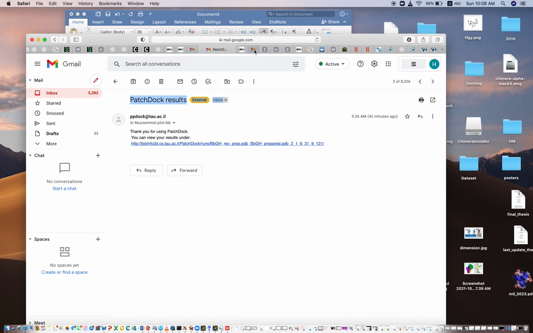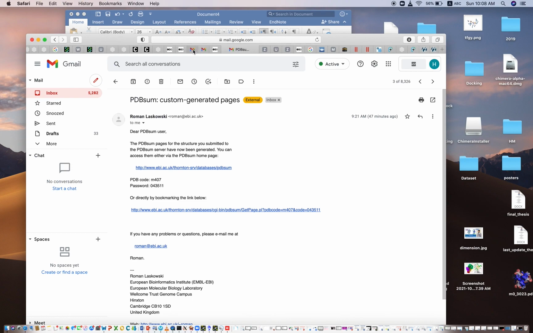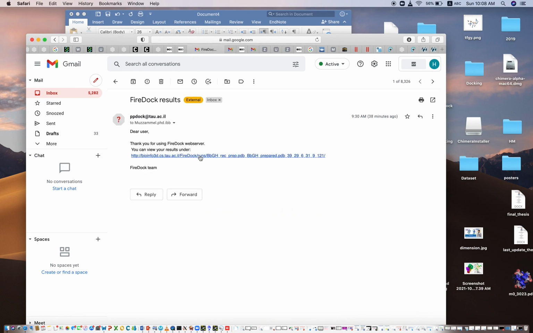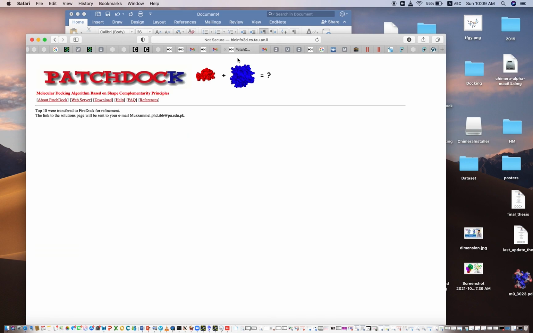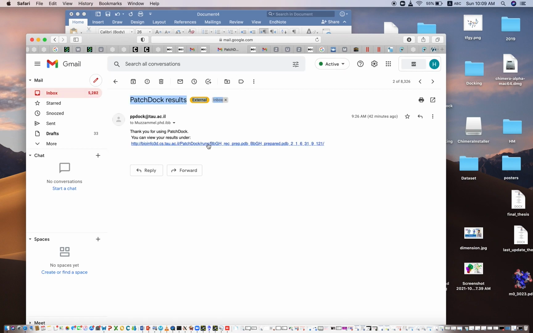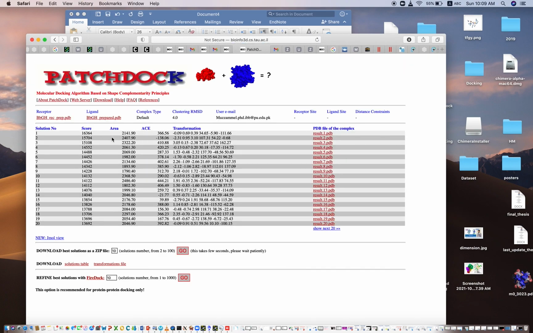So this is the FireDock result, and if you click on it, these are the results. In this there are different types of energies available. If you only use the result of PatchDock, which was like this, there is only the score, and you do not know about the energies and other things.